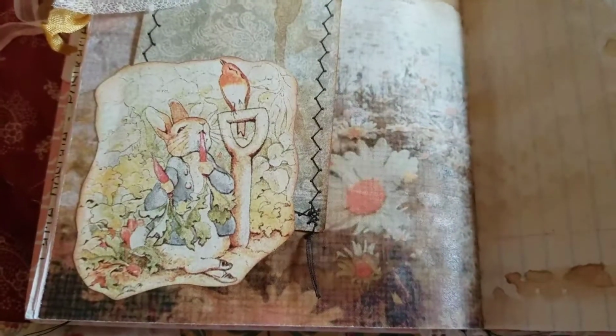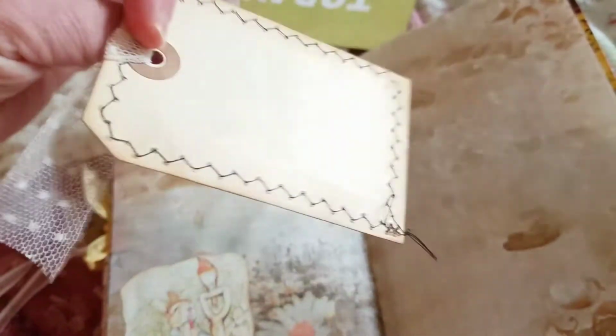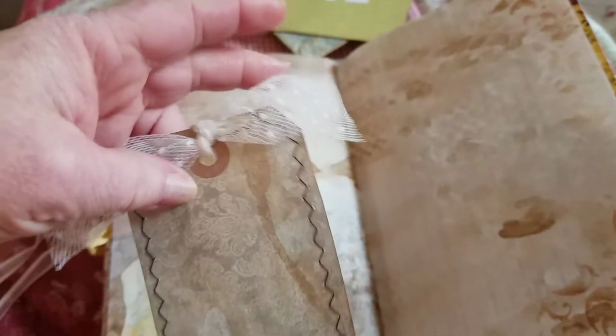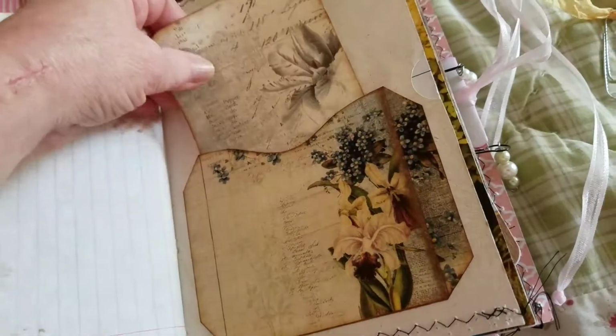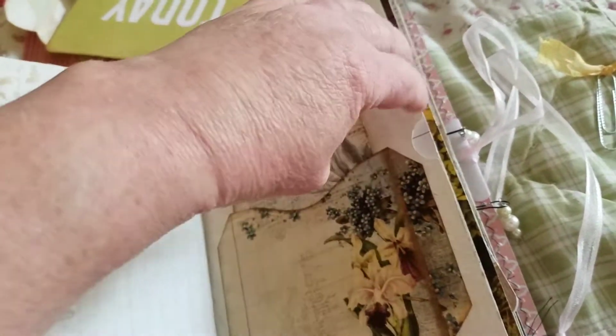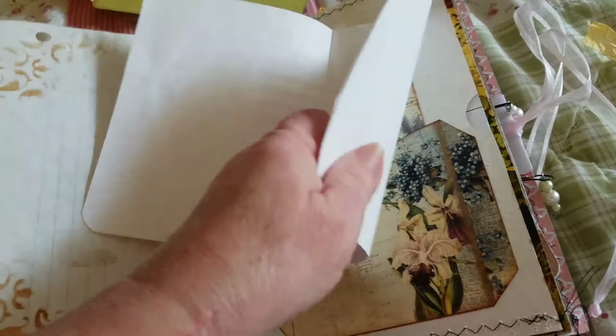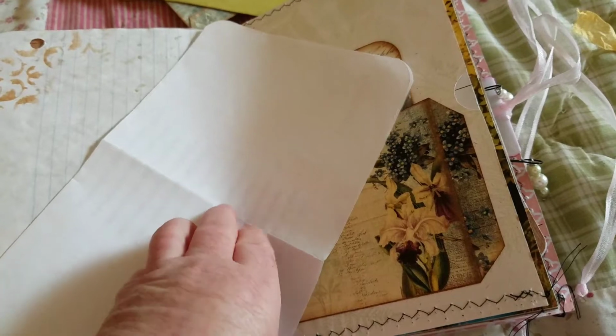There's another image from Mrs. Cox. The tuck spot for this tag with Artie Mays leftover paper I had, backed onto cardstock, and pretty vintage trim. A pocket from Artie Mays, and another journal card. And then in this calendar pocket, we have a poem that I liked, and I wanted to share it with whoever got this book. And I can't open it because it wants to remain a secret, I suppose. And it's also room for journaling.